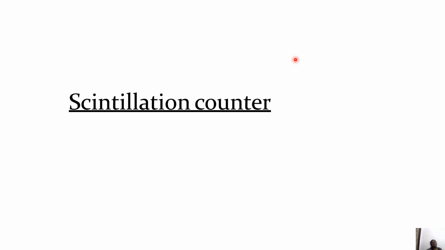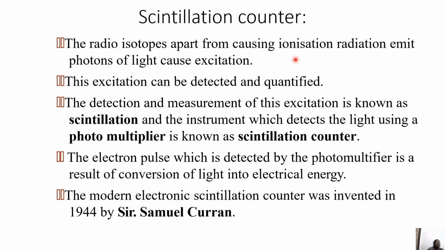Now, what is the scintillation counter? So, we can do it via a scintillation counter as well. We don't need to get into the details of this mechanism, but briefly: the radioisotopes, apart from those causing ionization radiation, are able to emit photons of light that cause excitation. So, this excitation can be detected and quantified.